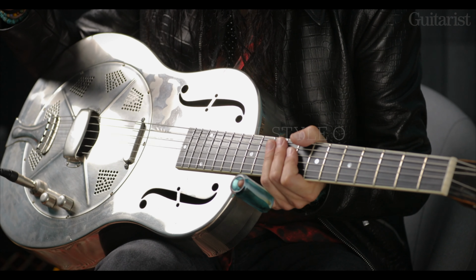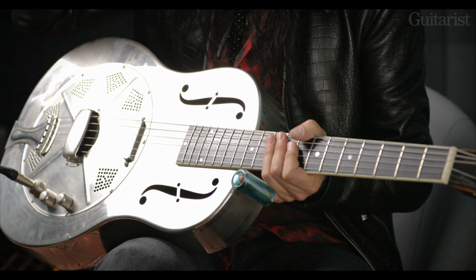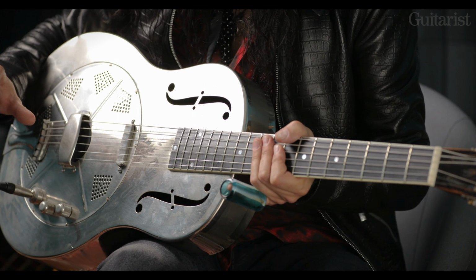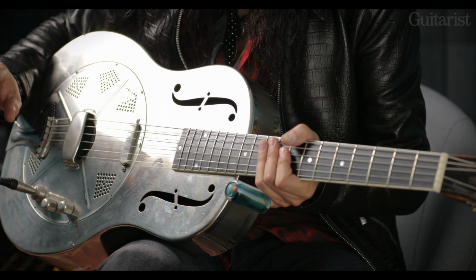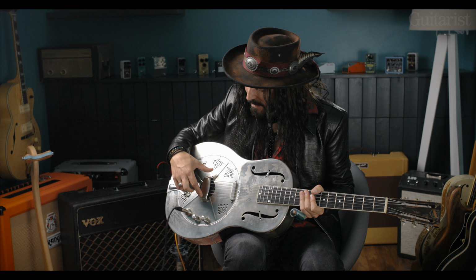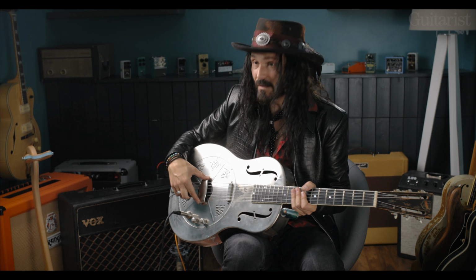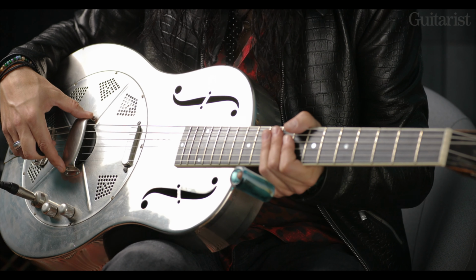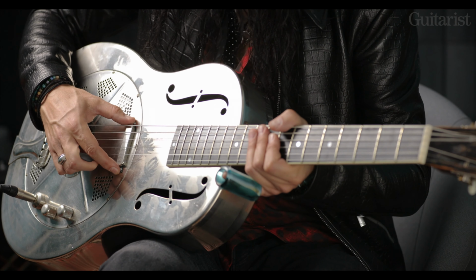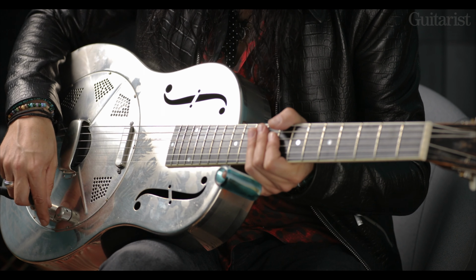So this is another National. This is a Style O, which is a brass-bodied instrument, which has less top frequencies. Maybe the brass warms up the sound a little bit. This one I've had fitted with a National hot plate, just to make it easy to go out and gig with, which are great. It's got a Telecaster kind of pickup here, volume and tone, which can be really handy, just to roll things off a bit.